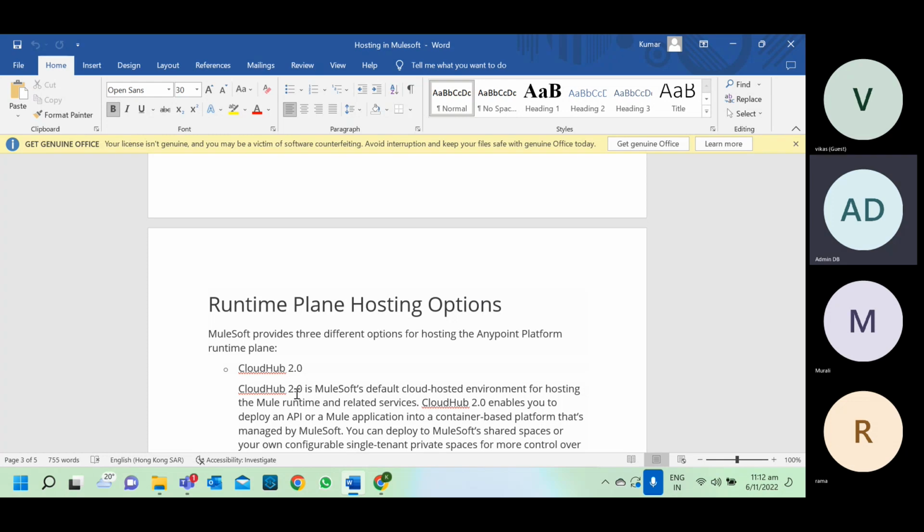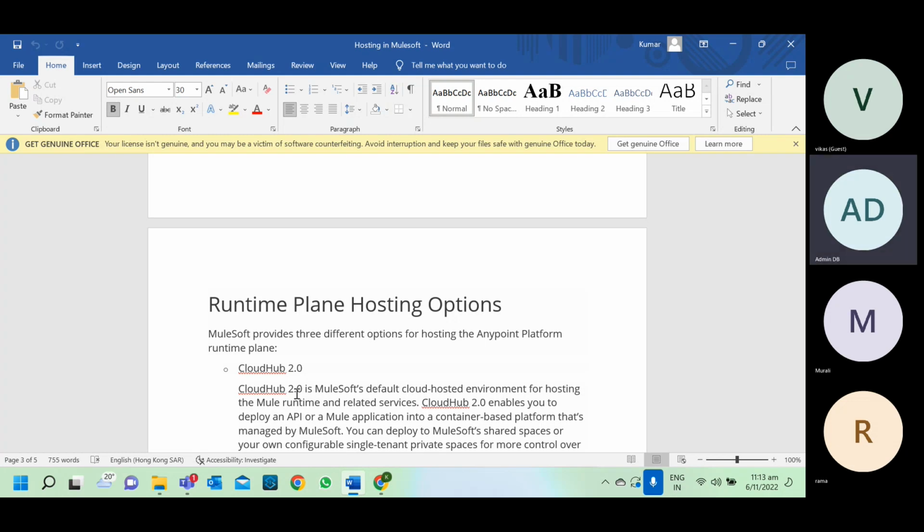So first, in Cloud Hub 2.0, as I mentioned, the main difference from the older version of Cloud Hub is that in 2.0 we have a containerized deployment model, but in the previous one we have a virtual machine based deployment model.